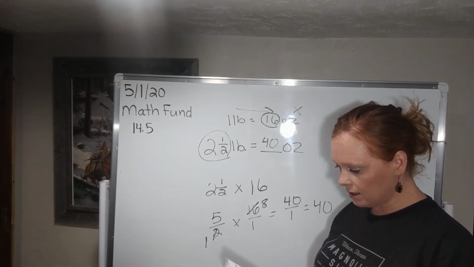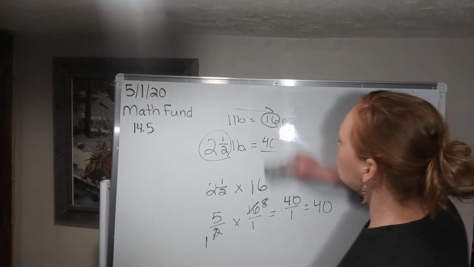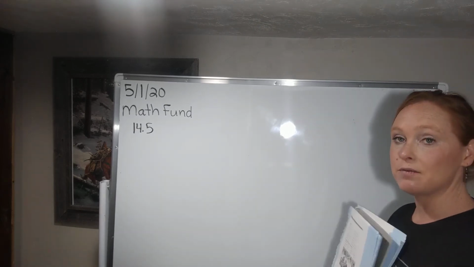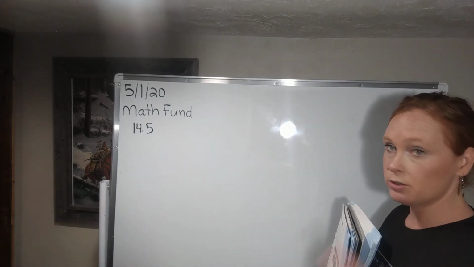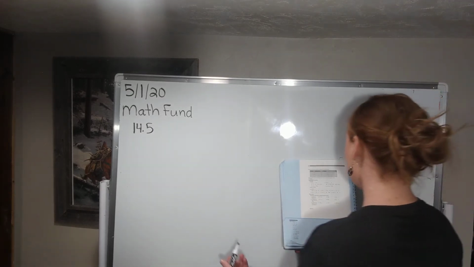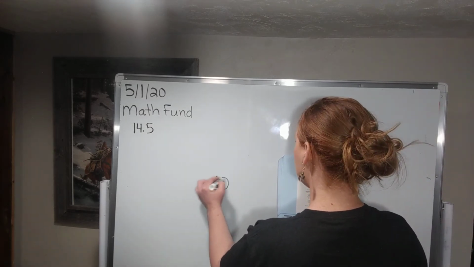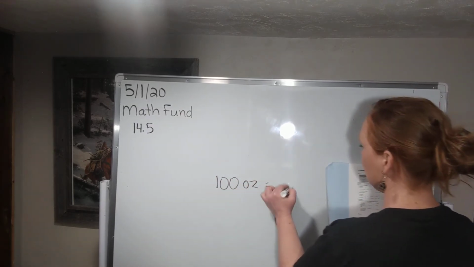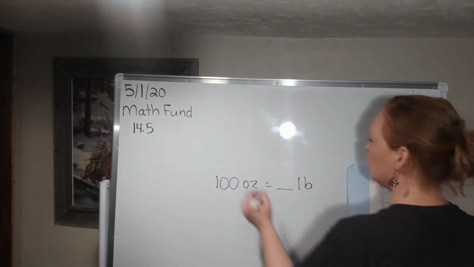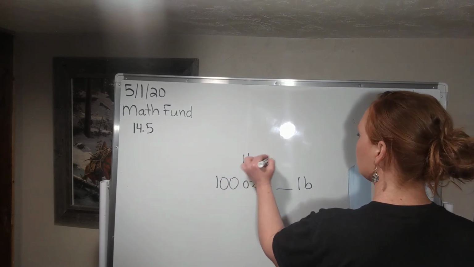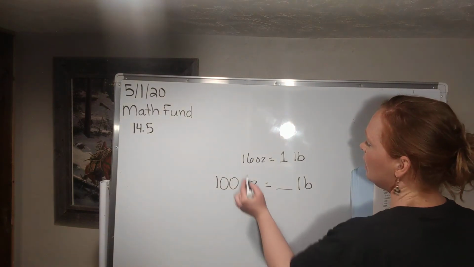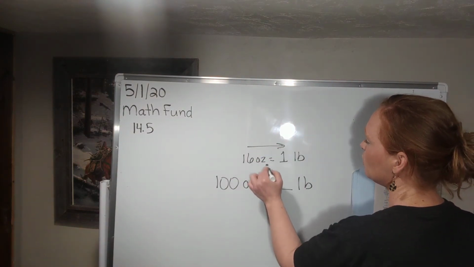Okay. Let's look at example B. Make sure that you're doing these along with me, so that way if you put your pen on the paper and follow along, it will get into your brain and you'll understand it. Watch it, hear it, and do it. Those are the best ways to learn. So we have 100 ounces equals how many pounds? So I want to do my ounces to pounds conversion. So I have 16 ounces equals 1 pound. Then my number is getting smaller, so I'm going to divide.